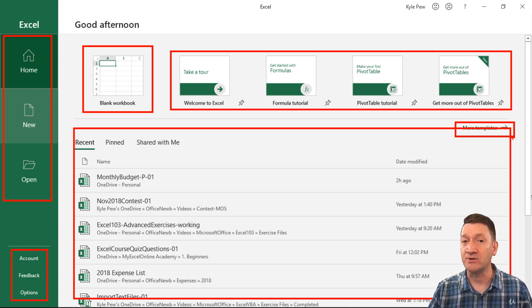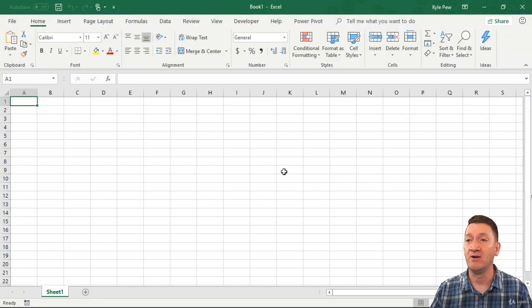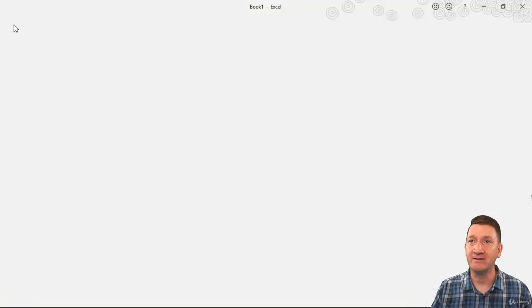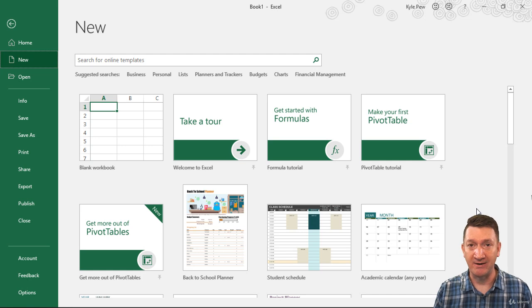Now, what you might have on your screen when you first launch Excel might be a couple of things. One, you may have gotten a blank workbook right away, already open on your screen. It might look like this, right there. Just launch Excel and you've got a blank workbook. It may look like, if I go to File, New, it might look something like this right here.